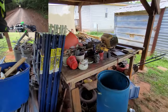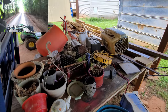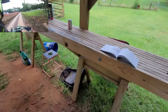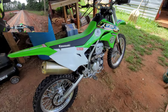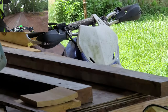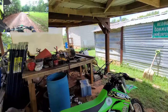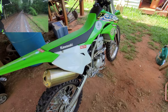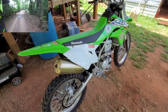Like, I'll take one of those bikes to the shop. The red one just needs a clutch cable, valve adjustment, and a tune-up. Should be good to clean up, wash it, dry it. Should be good to go. Maybe a carb clean. The TTR is going to need a lot of love. Or maybe just a sale to somebody who wants to do that. I only paid $900 for her, and I definitely got $900 worth of fun out of her, or at least $750.